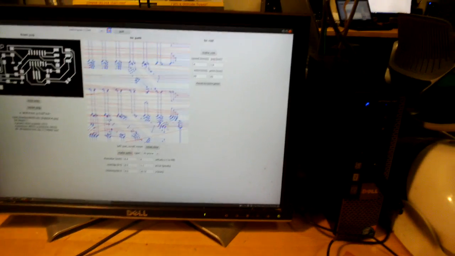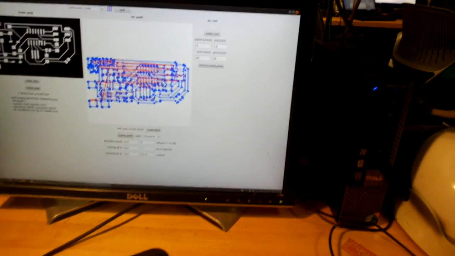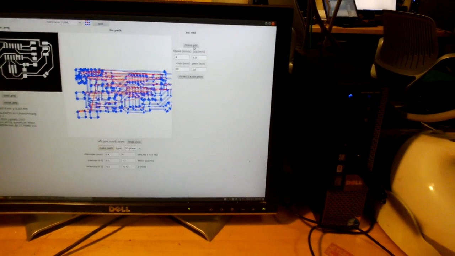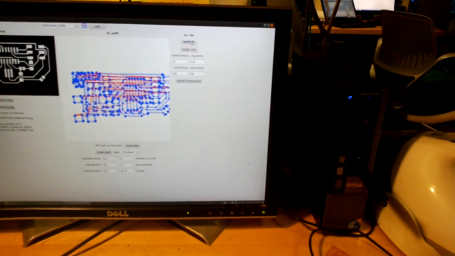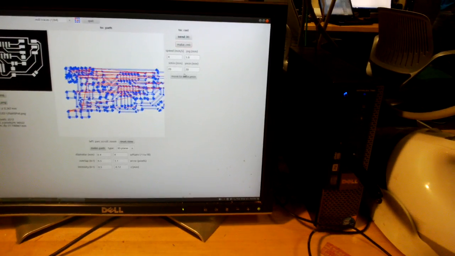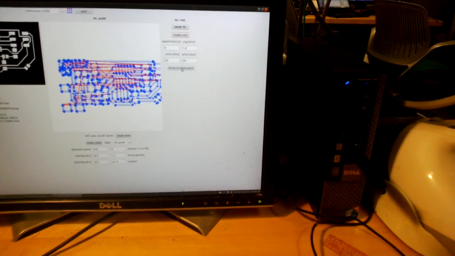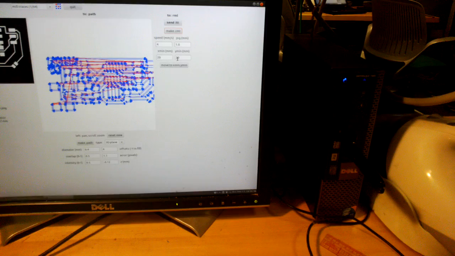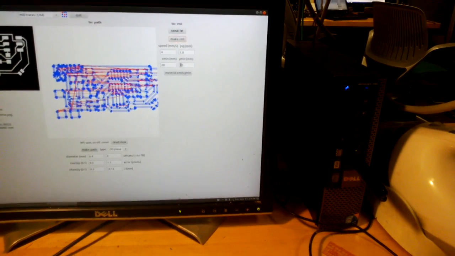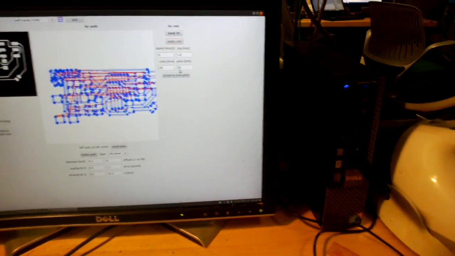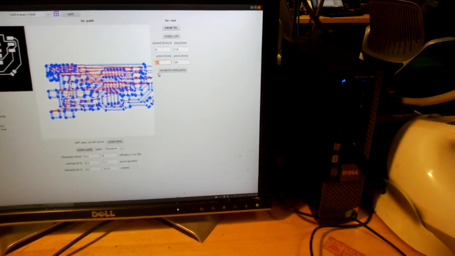Alright, so once you've made the path, and we're happy with the path, what you're going to want to do is make the RML file. Now, making the RML file then brings this send it button. Don't click that yet. The first thing we want to do, and this is what we're going to do in the next video, is actually how to zero and start the mill from a set point, a known set point, which is set right here with these values.